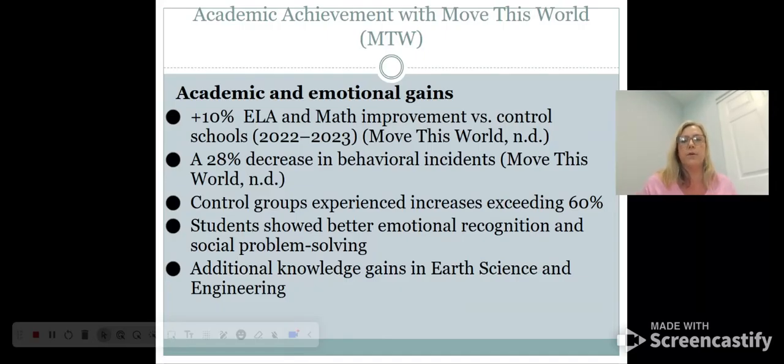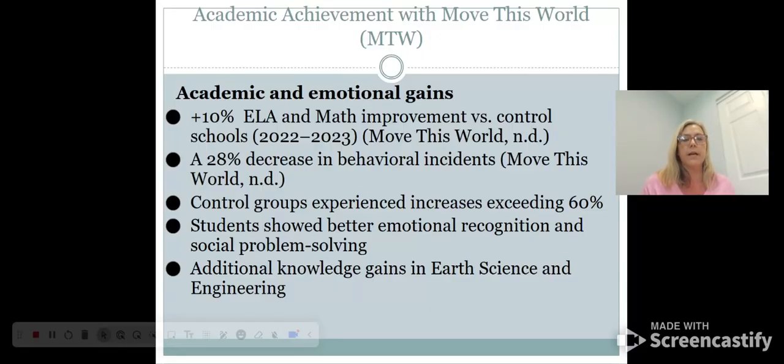Move This World, or MTW, is an evidence-based pre-K through 12 social emotional SEL program aligned with multi-tiered system of supports. Its impact has been validated through independent third-party research demonstrating improvements in academic achievement, behavior outcomes, and social emotional competencies.